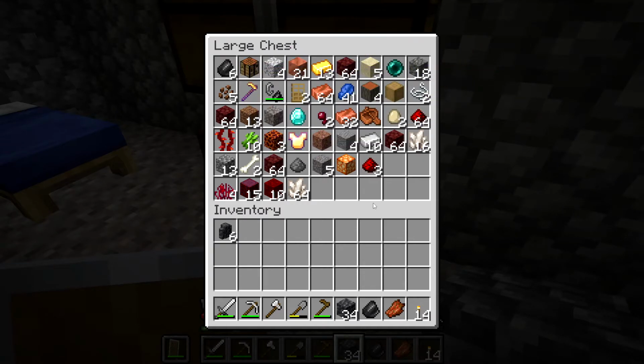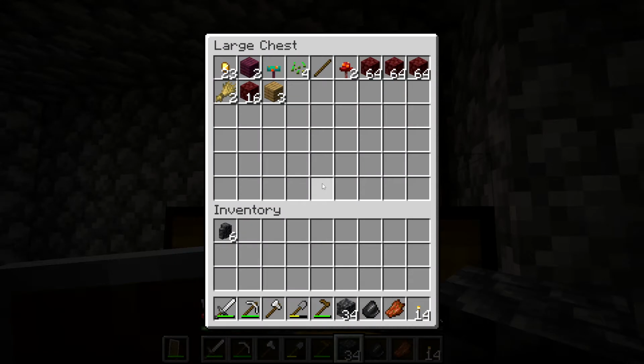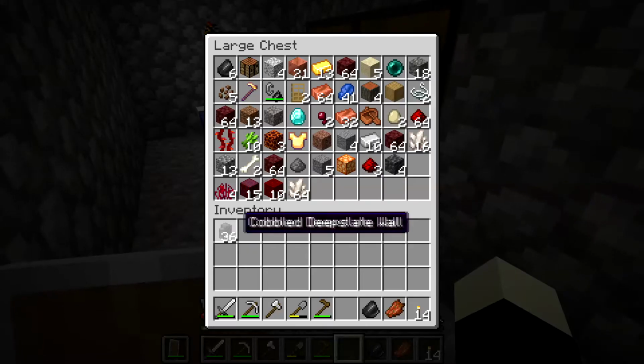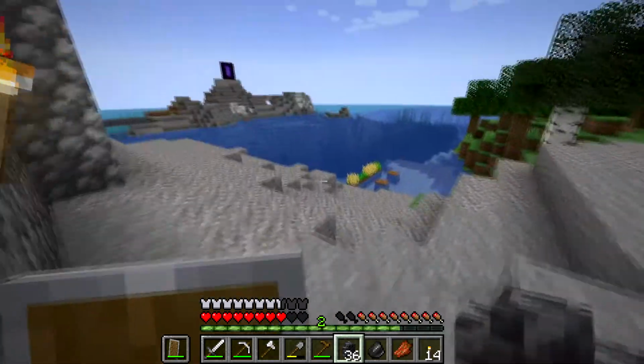Okay, so I'm not seeing any more cobbled deepslate. Yeah, no more cobbled deepslate, so that's okay though. Made some good progress on that. I'll shove the rest of the cobbled deepslate in there. We'll put as many walls as we can, and then we'll move on to something else.